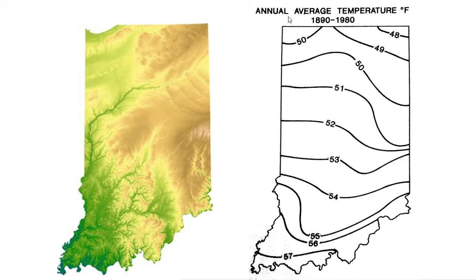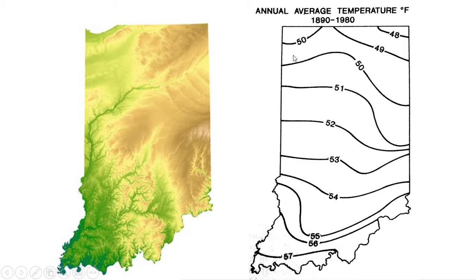And so this helps to create this wonky pattern where we have, wait a minute, 48, 49, 50. What happens here is the line goes around and back through here and comes back. And so all points through here are somewhere in the 49-degree area. And so 49 to 50. That's what that's showcasing here. So it's actually warmer as you get closer to the lake than it is down in this particular area where my cursor is here.